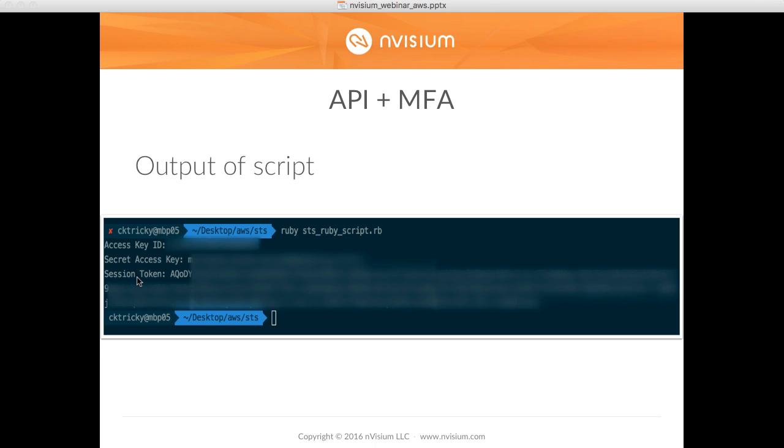And that's important because somebody during the webinar had asked, hey, is the session token, I think it was FIPS 140-2 compliant or something along those lines. And basically what I responded with, I don't know the answer. I can say that the session token is very unique. It changes, it's very unique per change. It's very long. And also, even if you got that right, you have to get the new access key ID and the new secret access key right too. So it's not the easiest to brute force, I guess, is what I'm saying.